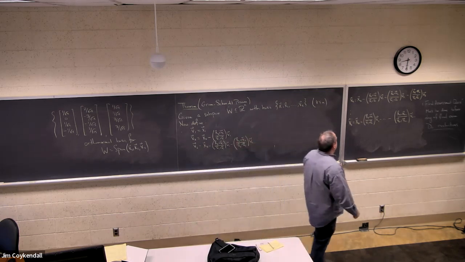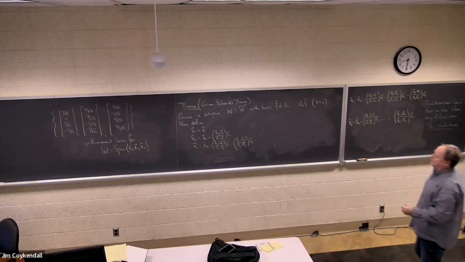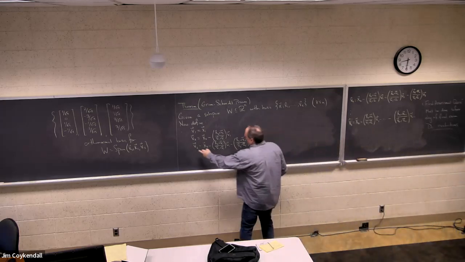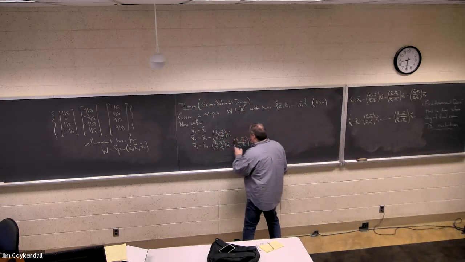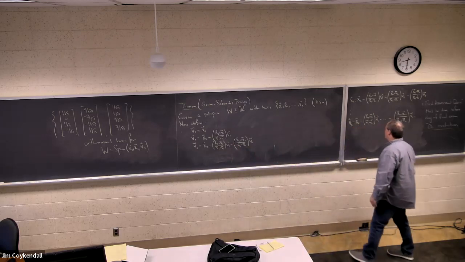So this is the process, right? You see why it's called a process: you start with v1, make the next one, take the second element and take off the projection, make the third element, take the third original element, take off all the projections on the previous ones, and just keep going like this.